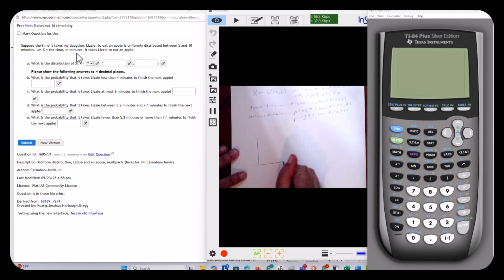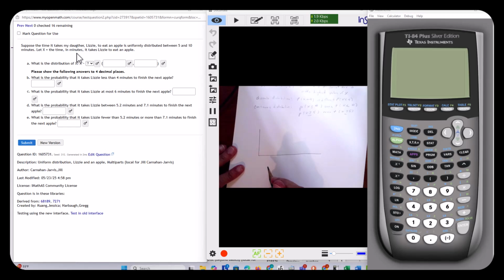So, the first thing we're going to do is draw this thing out. Not very good, obviously. So, what are my endpoints? Okay, it's between 5 and 10. Obviously, I'm not going to be drawing this to scale. I'll put a 5, 6, 7, 8, 9, 10. Because if we were drawing this out in a true graph, we would need a 0, and these would need to be equidistant. I'm just doing this for all you have to do to solve the problem.